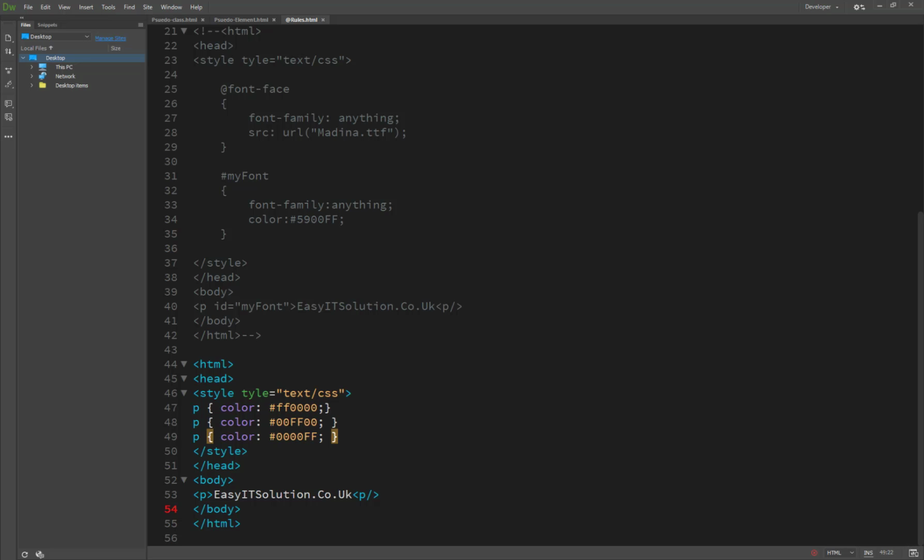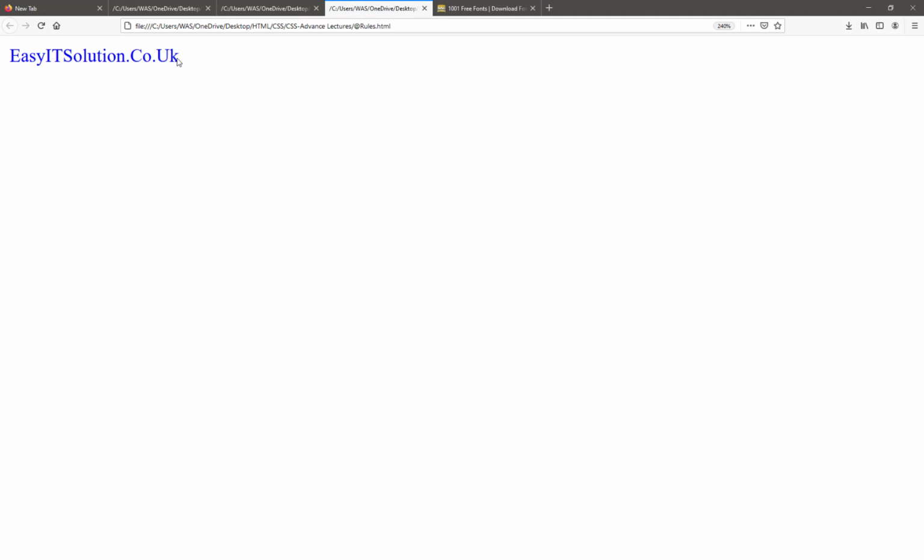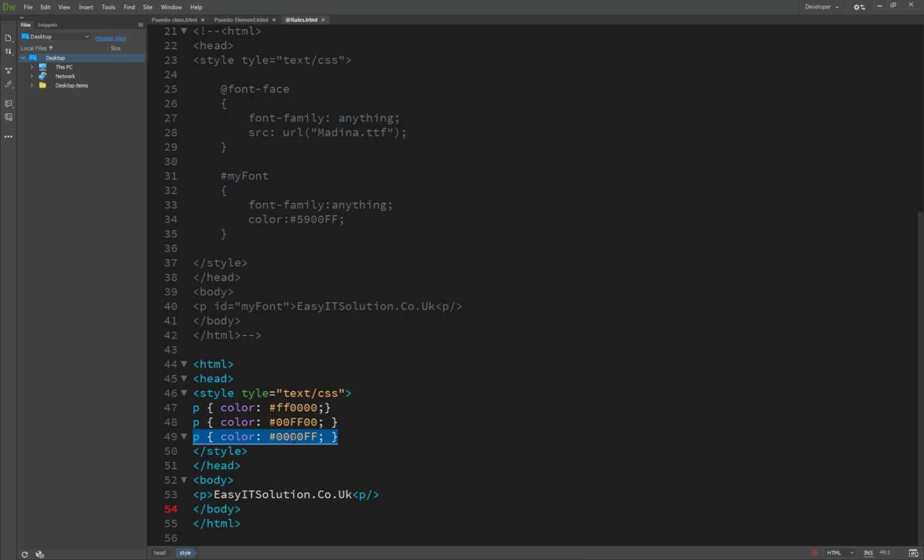And now you will think that the text color should be green or red, but it's not right. The rule is that the last property is applied. So now you will see it's in blue color. Why is it blue? When the CSS document is read from here, it changes the color to red, and when it comes to the next line, it changes the color from red to green, and when it comes to the third line, it changes the color from green to blue, and then applies blue color on your paragraph.